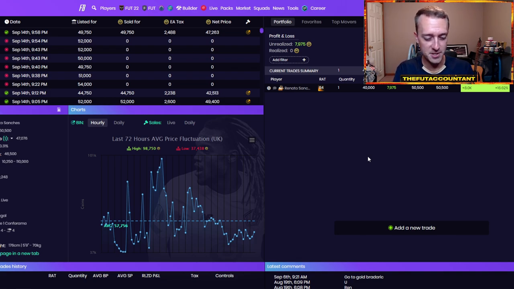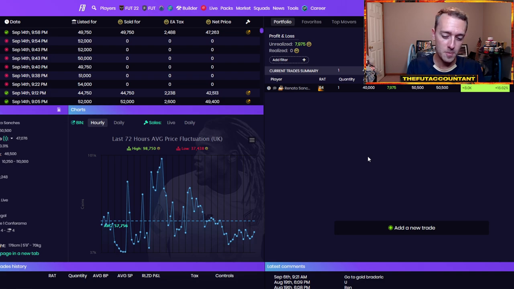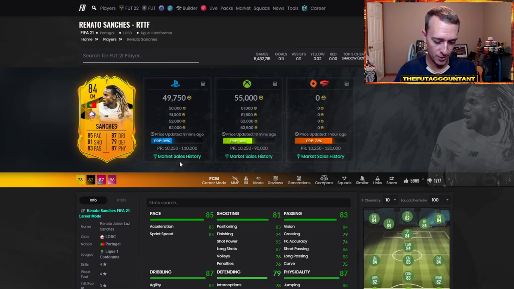Speaking of mobile, I need to mention this to you guys as well. Make sure you download the FUTBIN app on mobile, right? You just go to your app store, type in FUTBIN. You basically get a lot of the same features. You can do literally everything, I think, except you can't go on here and do the sales history. So if I go on FUTBIN, I can't do the sales history on the mobile. Maybe that's going to be coming.